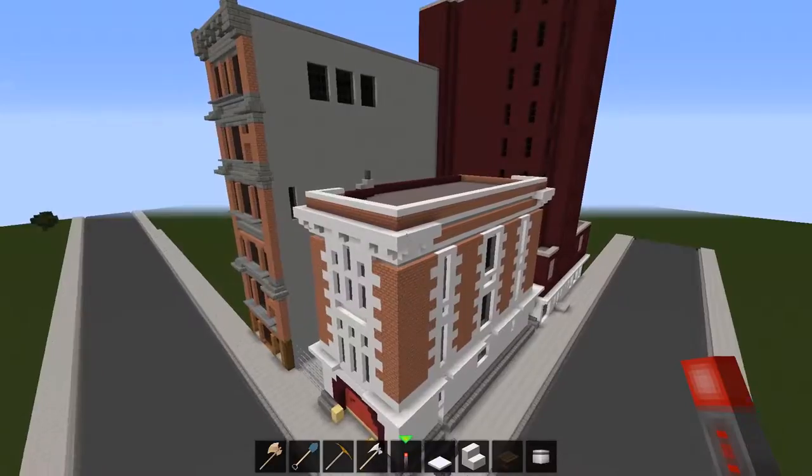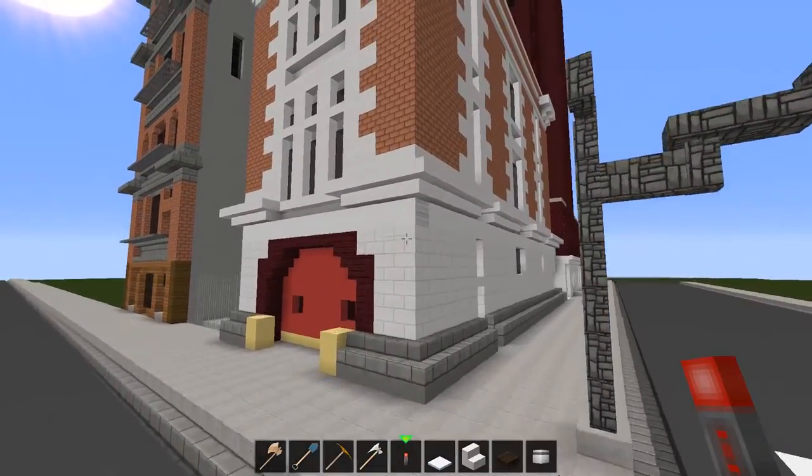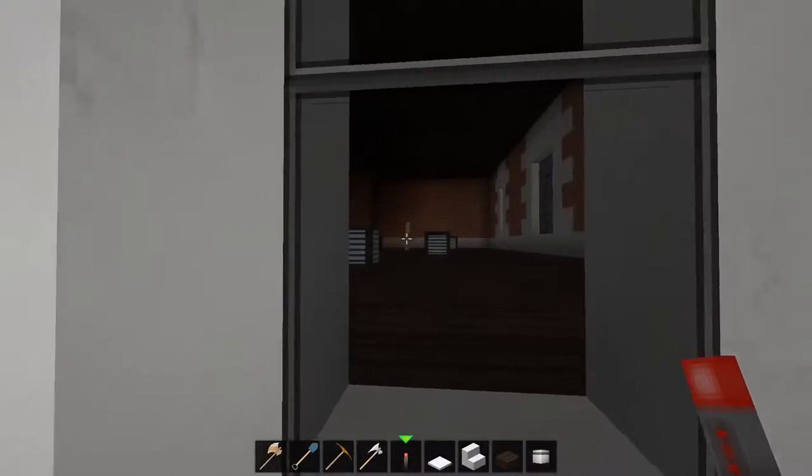We did the Ghostbusters firehouse. Not a whole lot of interior decorating. Most of this was just outside stuff. I'm not the world's greatest at the inside, so you can look in here and there's nothing. That's the fire pole.